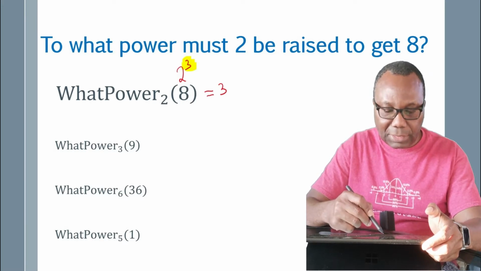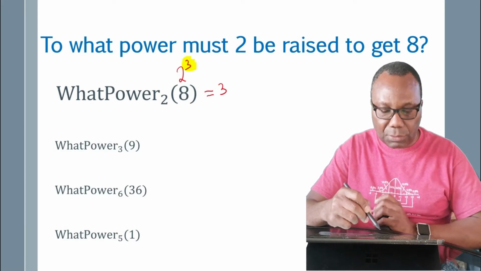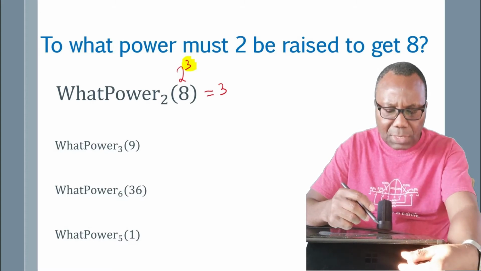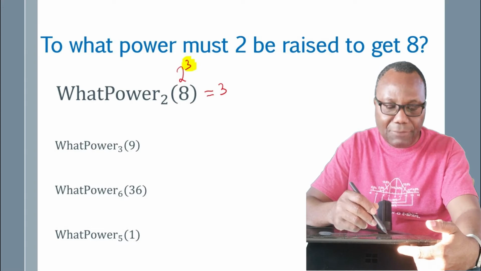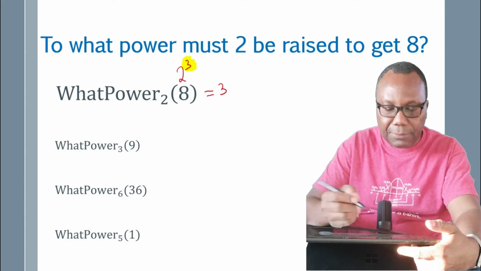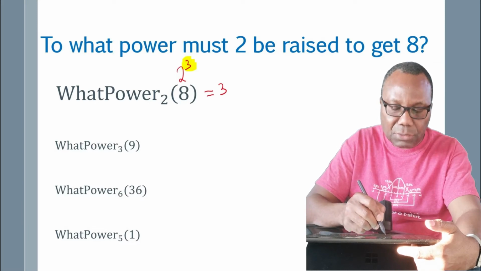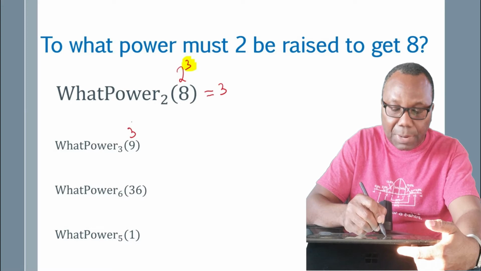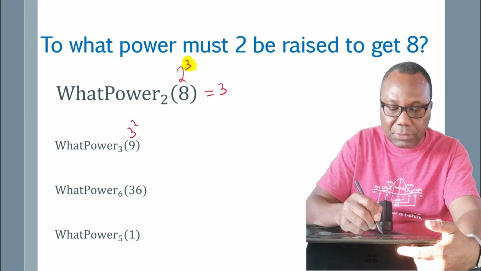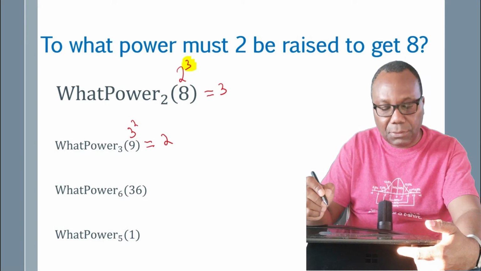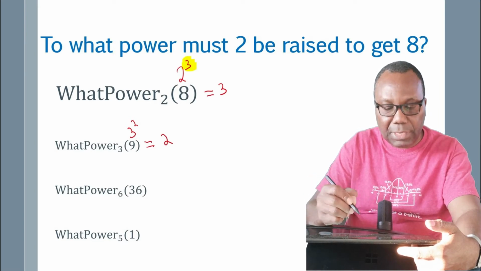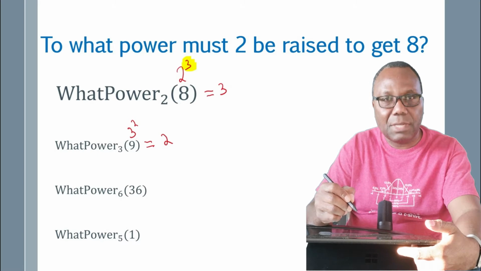Here are some other problems for you to consider. Let's say I want to apply our play function. What power must 3 be raised to get 9? Well, we can write 9 as a power with a base of 3. We can raise it to the power of 2, and so the answer is 2. I want you to try to do those other 2 on the screen to see if you can do them by yourself.